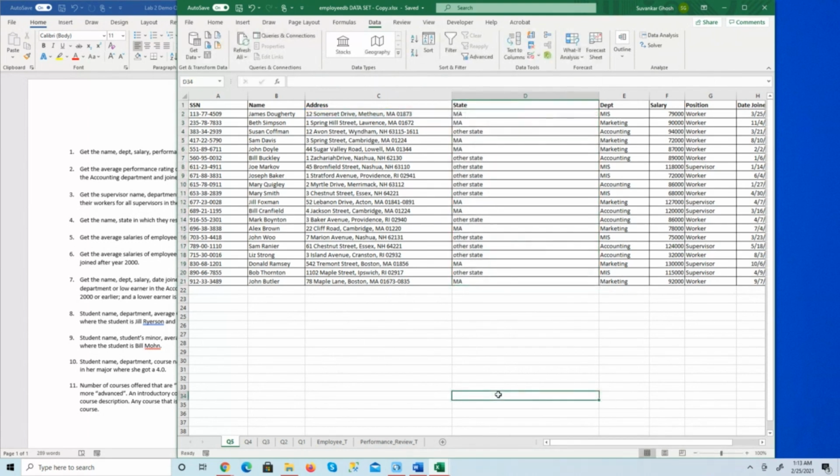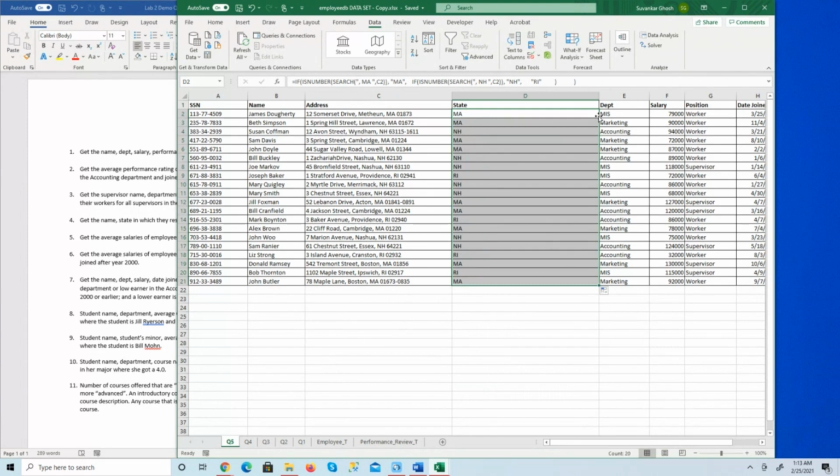So that's basically how that formula should be written. And then you can click on that and you will see that the formula correctly finds the proper states. Okay.